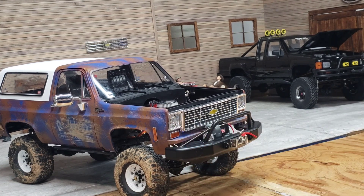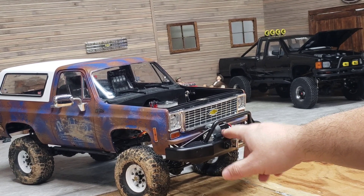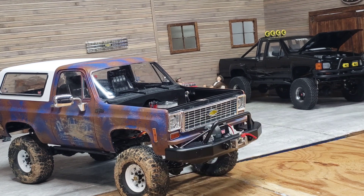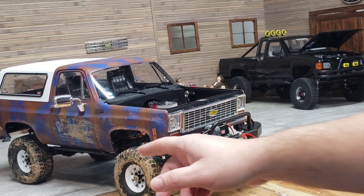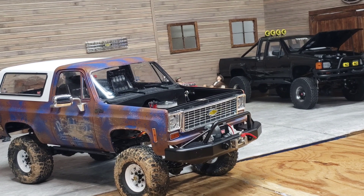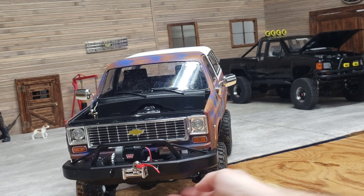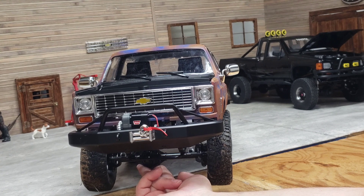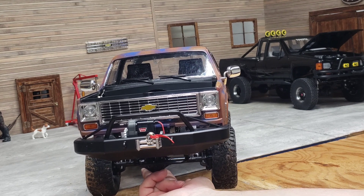If you mount an off-road bumper to just about any off-road vehicle, you want your lines to match up. If you look at the pictures on the RC four-wheel drive website, I just don't see how they got the red Blazer on their site to look proper - especially if you're running this winch, because it has to be mounted in the holes I have this mounted in for proper winch clearance, unless you're going to cut into your body, which I'm not doing. You can see the big gap it gives you right here - it looks ridiculous. You can even see your bumper mounting tabs, which looks terrible.